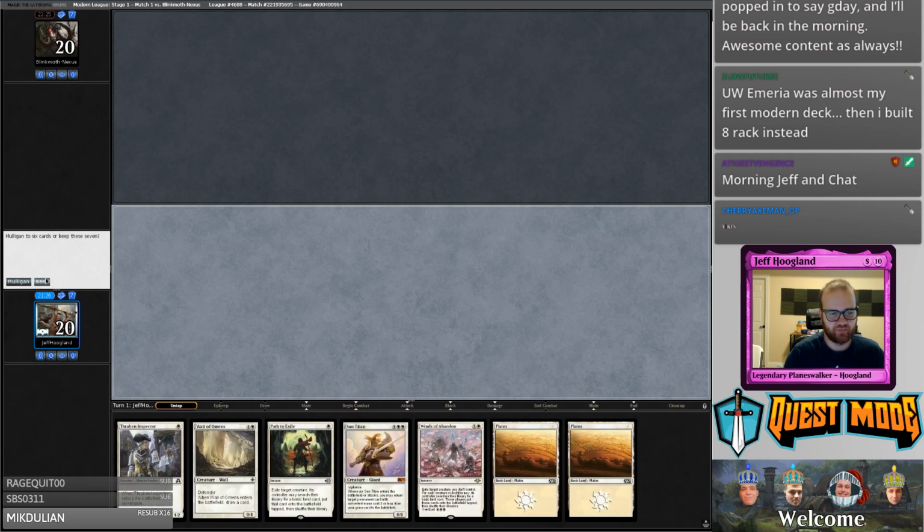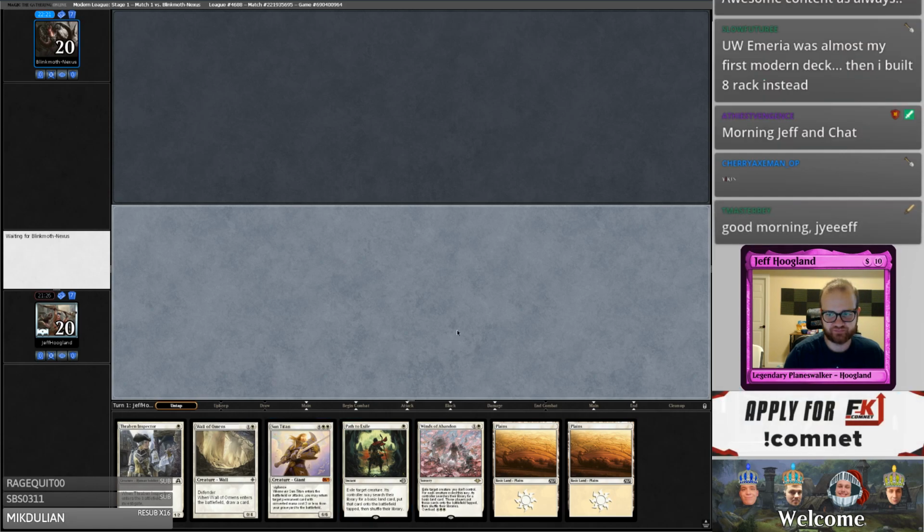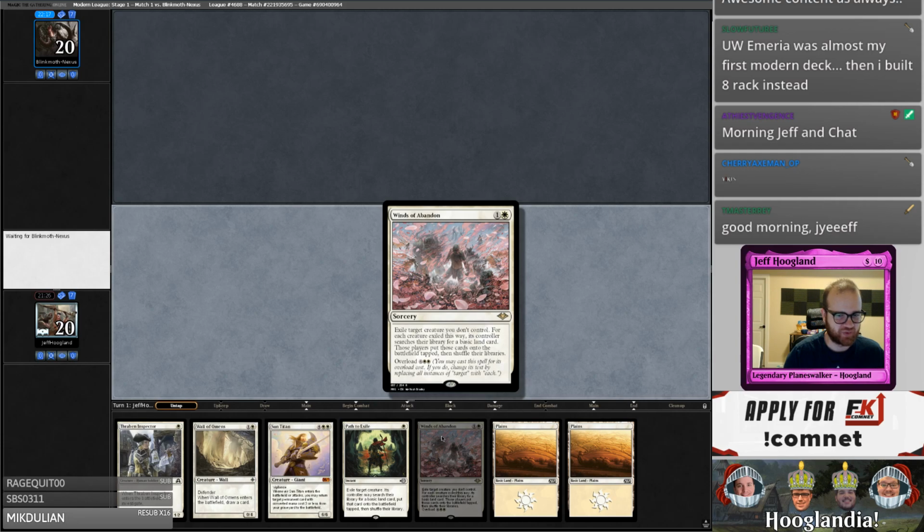All right. We've got some blockers. We don't have a turn 4 sweeper. We've got some early plays. This is like a turn 6 sweeper, technically. Can overload this bad Mamma Jamma.